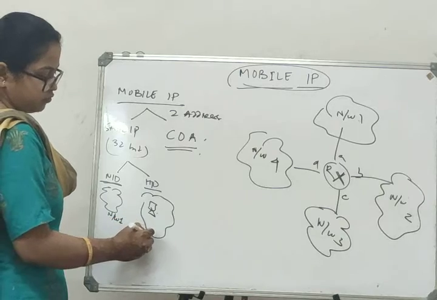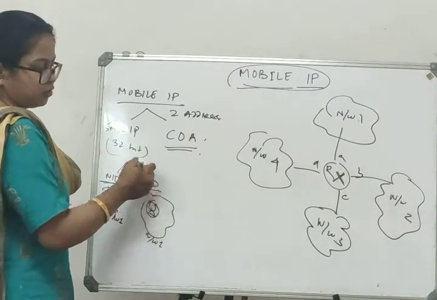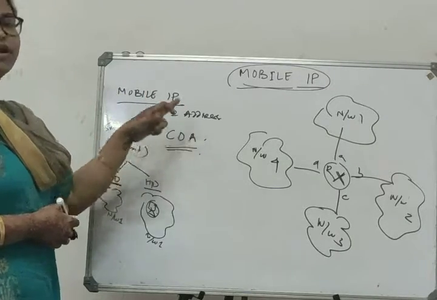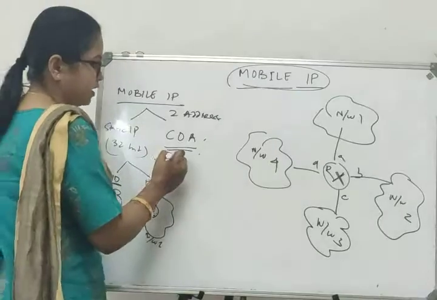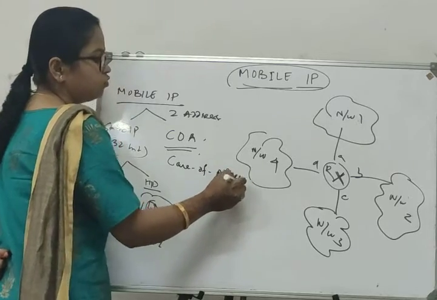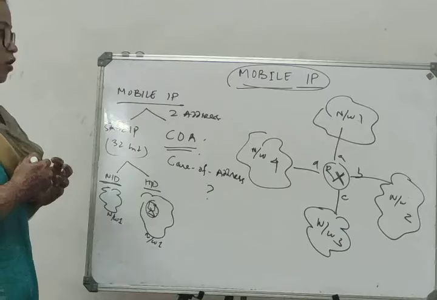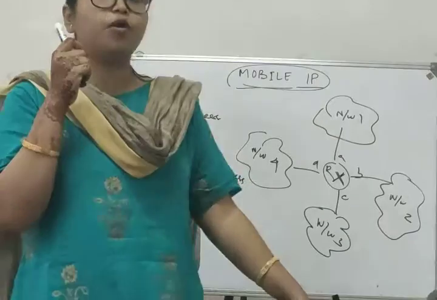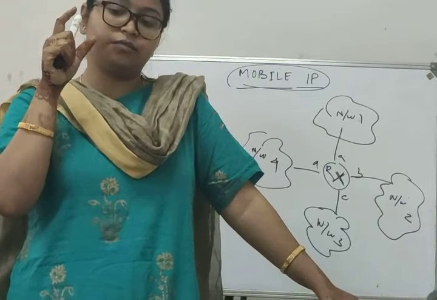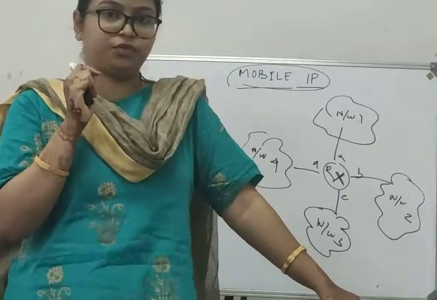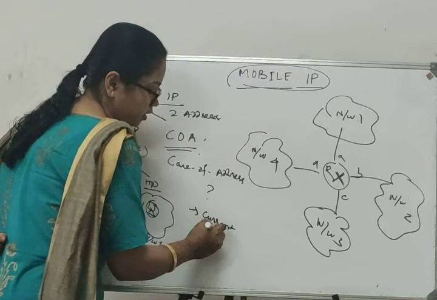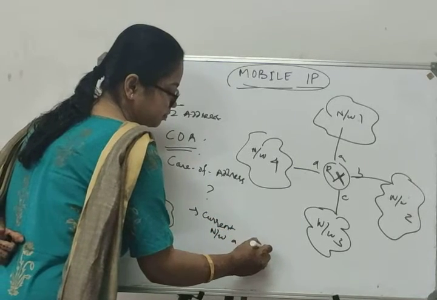Suppose network 1 is a network; within network 1, which host it gets connected to is given by the host ID. This you know about. Okay. Now, mobile IP maintains an extra address called care of address. The expansion is care of address. Now what's special about this address? See, care of address tells us about the current network that a mobile device is in.